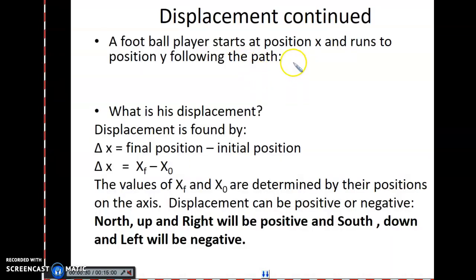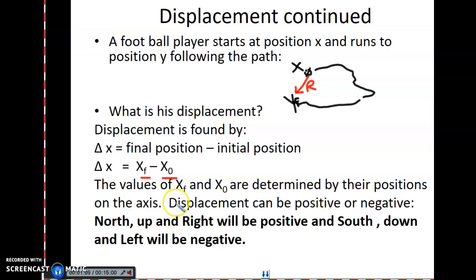Now, displacement is going to be, for instance, if I have a football player starting here, and they run around, they're trying to find someone to throw it to, and then they kind of backtrack, trying to get away. They're still trying to find someone to throw to, but they get tackled in this final position. Their displacement is going to be basically the resultant vector. Okay, and that's their displacement. If he were tackled at the same spot where he first got the ball, then his displacement would be 0. We also have to remember that it's always final minus initial, and that's something people often forget. So make sure you always do final position minus initial.